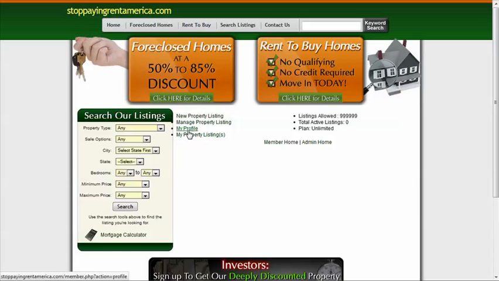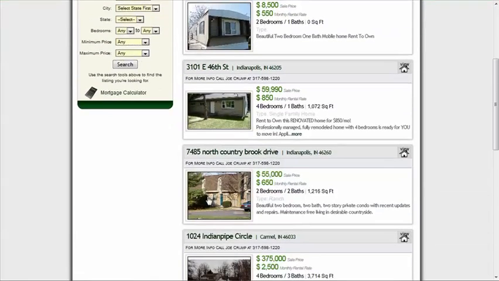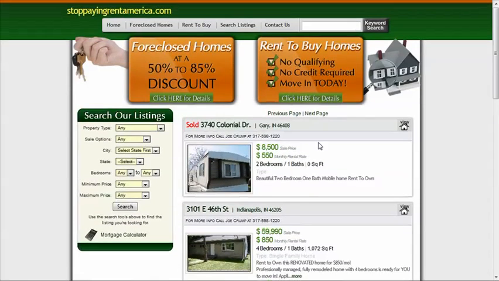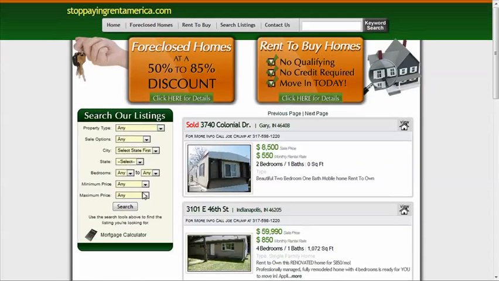And you can also have different profiles, if you're working with buyer agents that can help you sell your properties, or if you're working with other people to help you sell your properties, you can create different profiles for them, so that when the properties come up, it can be under different people's names instead of just your own here. The nice thing about this particular system is you can have all the properties under your name, plus be able to go out to the data feed and pull in more. And on the next video, I'm going to show you how to use the data feed system. It's very cool.